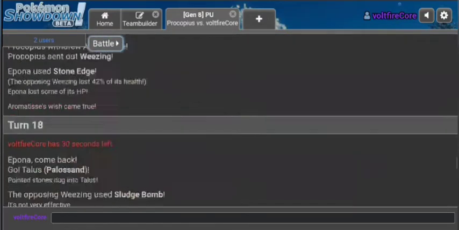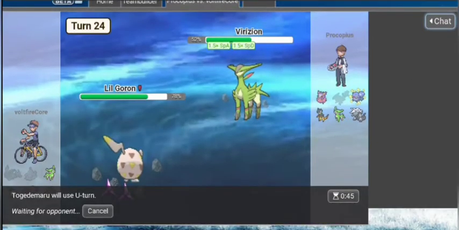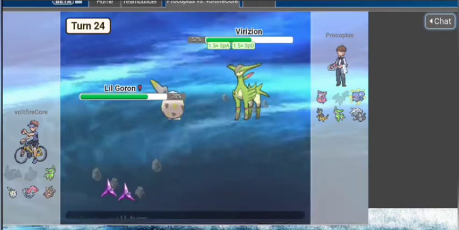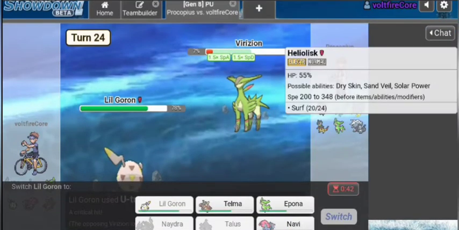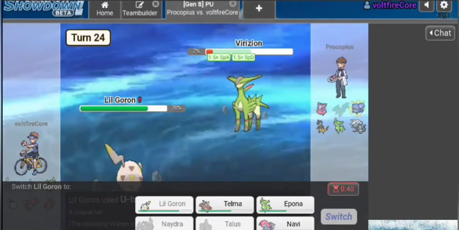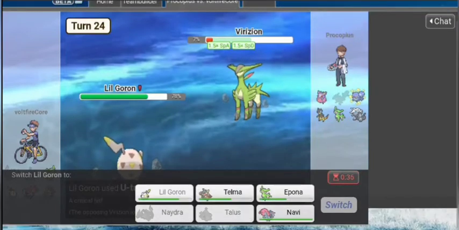But we'll wait for him to make his play. Really hope he just, I don't know, sacks the Aromatisse, sacks the Weezing, something like that. I'm just gonna go for U-turn over here. Since, nice crit. Pretty cool. My Virizion is still important, and maybe he's modest on his Helio. Actually, he might be Scarf. That's something I don't want to think about.